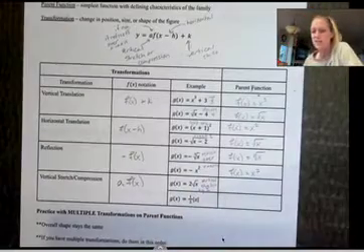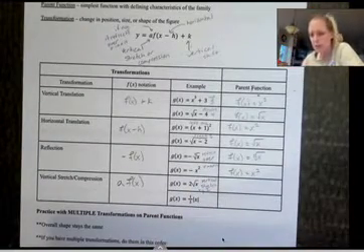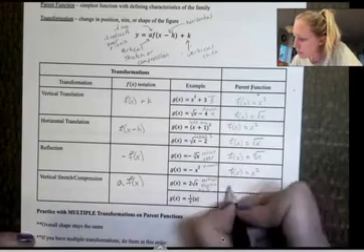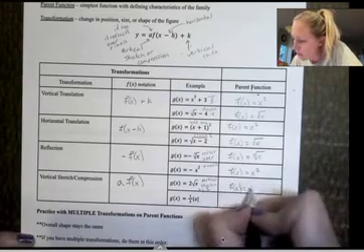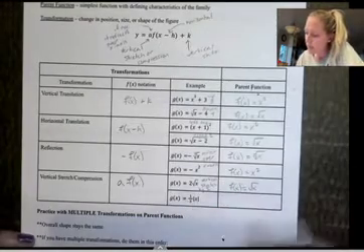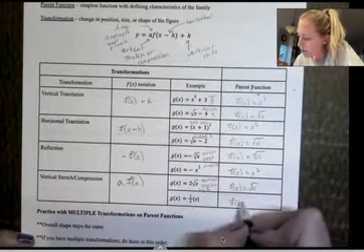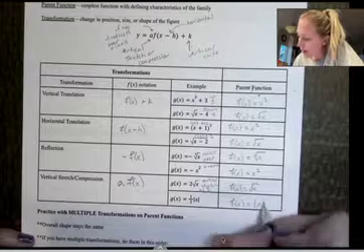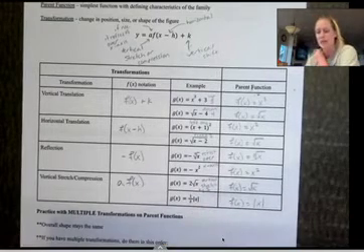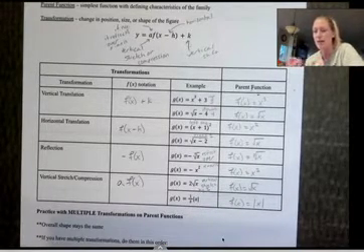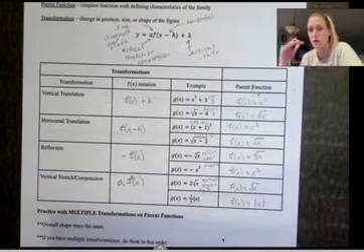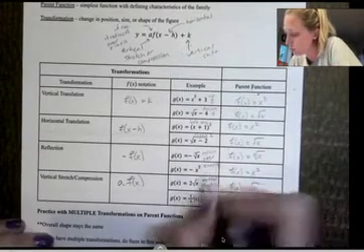So what that means is all the y values are actually getting multiplied by 2. Without the 2, my parent function would just be square root of x. Here, this is the absolute value of x. That's the parent function. And this time, we have that 1/3 out front. So if it's something less than 1, like a third, a half, a quarter, it's a vertical compression, meaning it's going to be squished.